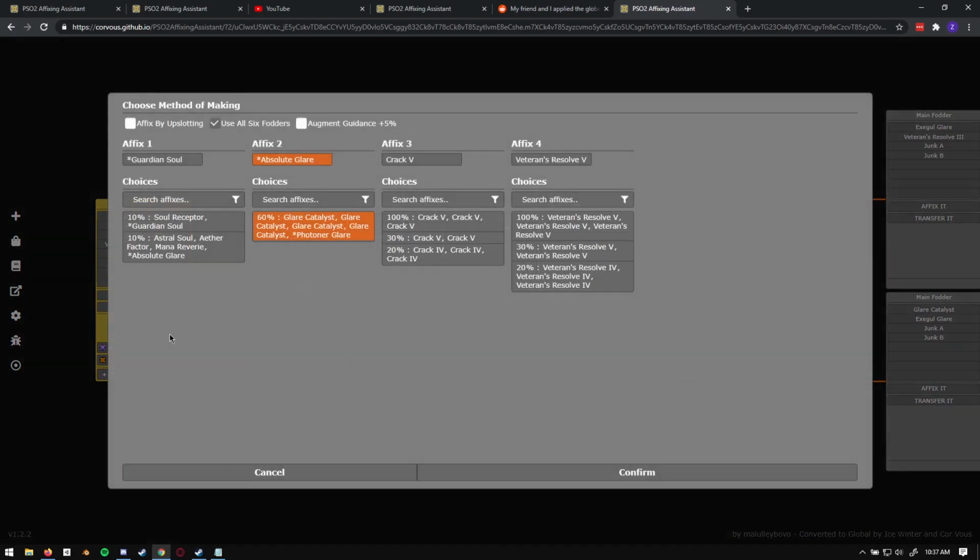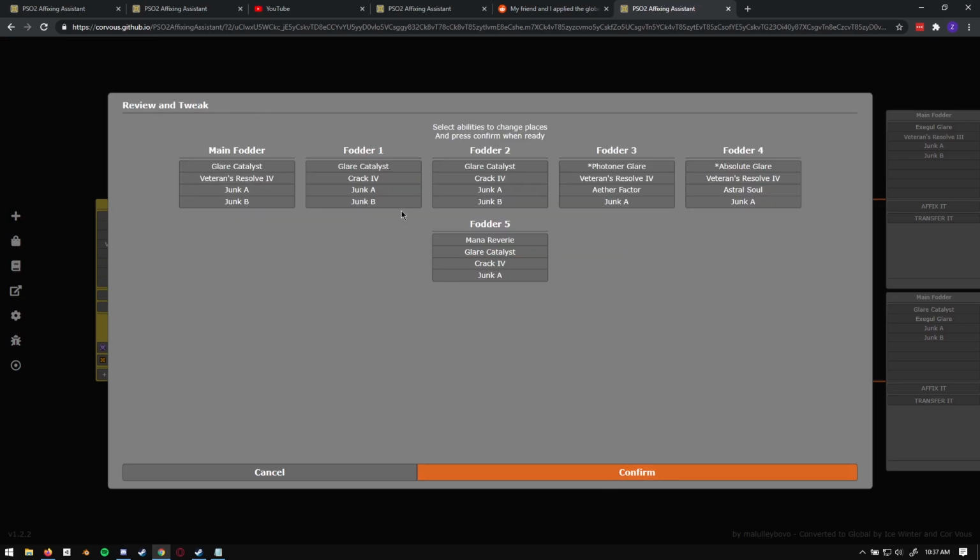We're going to reaffix this, and we're going to create it the same way, but we're going to move everything around. So I'm going to reorganize this real quick. There we go. And now you'll see that we have 3 of that fodder I was pointing out. After you create these 3, you just need to create Photoner Glare by itself, which we can't even make yet, and then we need to create Absolute Glare with Glare Catalyst, and then this fodder 5 is pretty much the piece that's going to tie all of this together, and we'll get to that last.